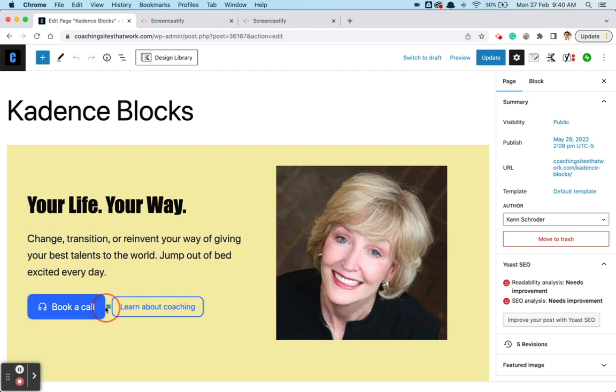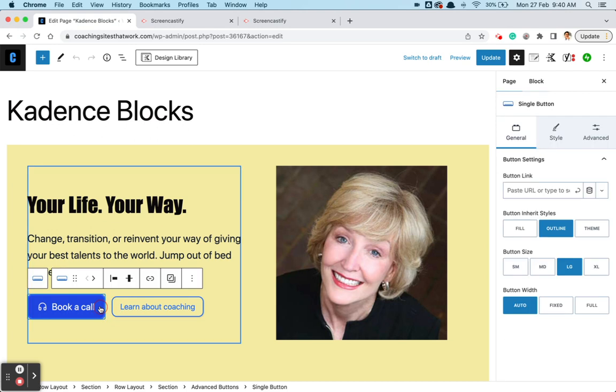So here, I'll click on the book a call. Let me change the color of this button. I simply click on the button. On the right shows the blocks. Here it says block, this is a single button. At the bottom left, there is a hierarchy of blocks. So basically, you can put a block in a block. This button is in a section, which is in a row. I'm not going to go into too much detail there. It's a bunch of different things nested below each other. Again, not for today, but let me just show you.